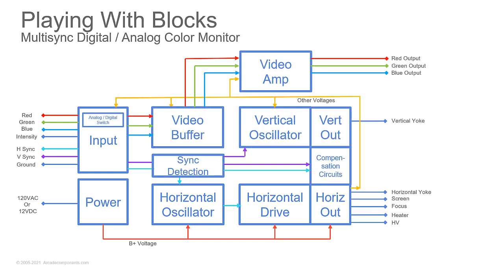Now the multi-sync, we're going to get a little bit more complicated. All right, so we have maybe an analog/digital switch because we're switching from an analog input to a digital input. We have the video buffer, we have the video amp, all that stuff's the same. But when we have the sync coming in, then we have a sync detection circuit to help us decide how fast do we need to run this. Do we need to bring in other circuits, the compensation circuits, to adjust? You might find some of your multi-sync monitors, you'll hear clicking of relays as you switch modes because it's switching other parts of the circuit in or out.